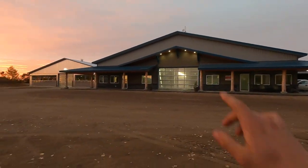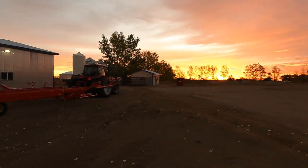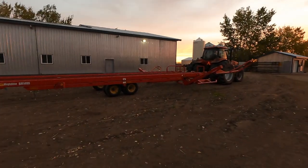All right guys, we did a bunch of maintenance in there yesterday. This morning I am going to try to finish hauling bales. We literally only have like 6 or 7 loads to haul. That arm broke again. I figured I wouldn't bore you guys with showing that being fixed again, but it's fixed up good now. We did a ton of welding on there, cutting parts off, and it should be good now.